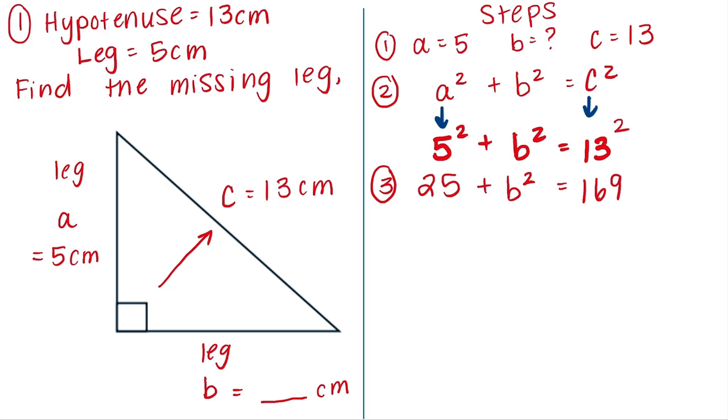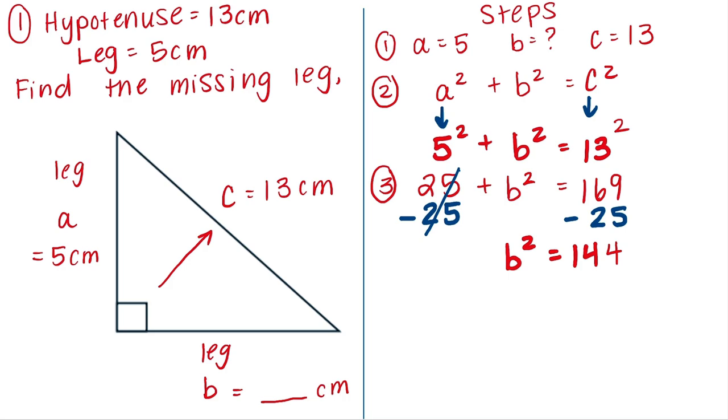I'm going to isolate B by doing opposite operations to get B by itself. So my first step will be to subtract the 25 because that 25 is being added with B squared and it's positive. So to get rid of it, I'll want to subtract because 25 minus 25 is 0. If I do something to one side of my equation, though, I have to do it to the other. So I'm going to subtract 25 from both sides. And that should leave me with B squared on its own on the left side. And that should be equal to 144.